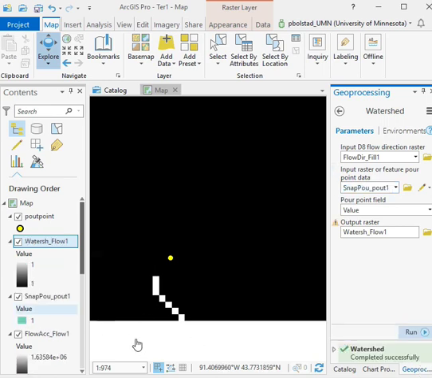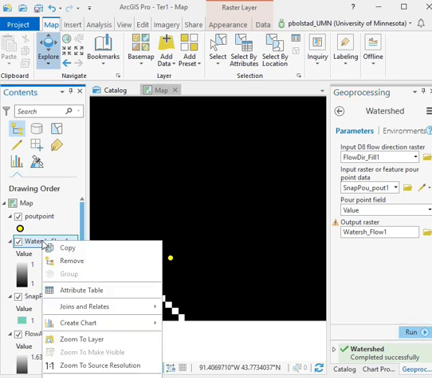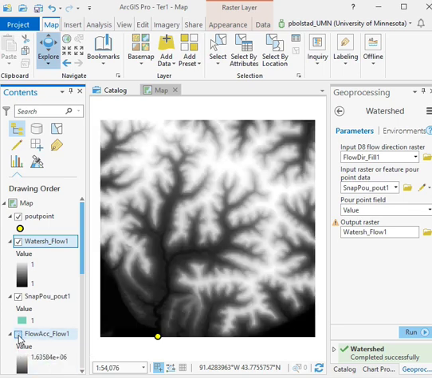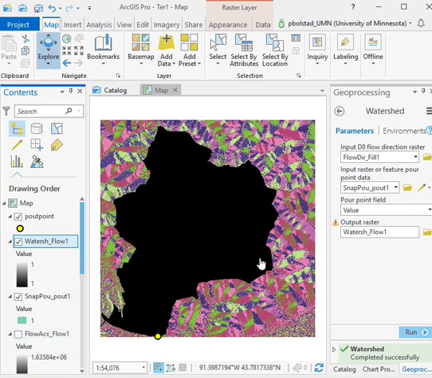Now it has created an output watershed, and it's loaded it, but you can't really see it. So first I'm going to zoom to it, and okay, you get this big black area, but that's because of the things that it's piled on top of. So there's my watershed, and actually I did it so far down it's going off the page. I can put it up here a little higher.